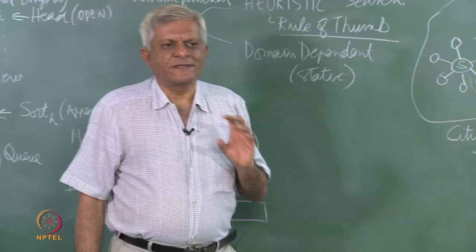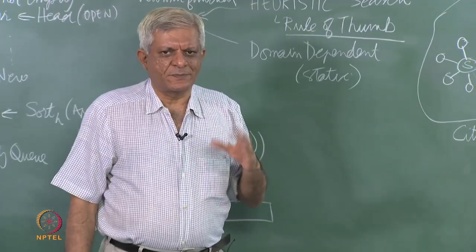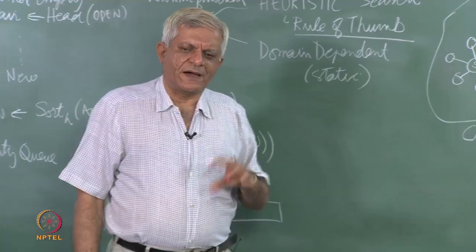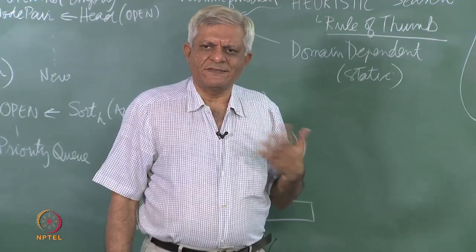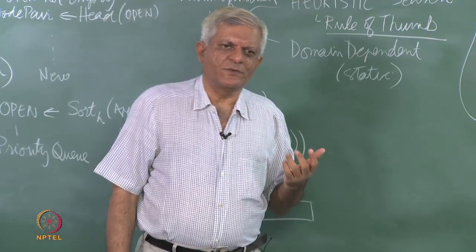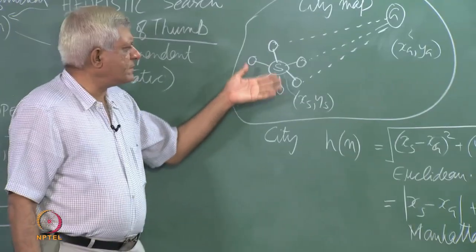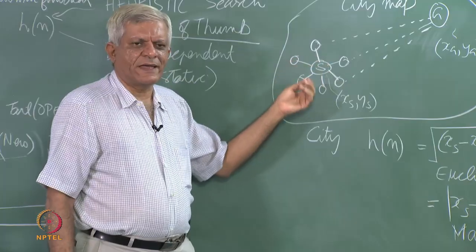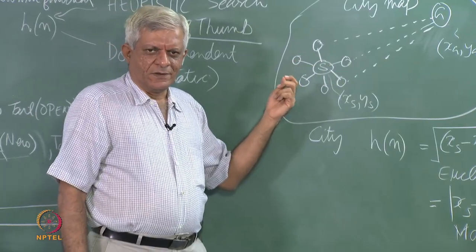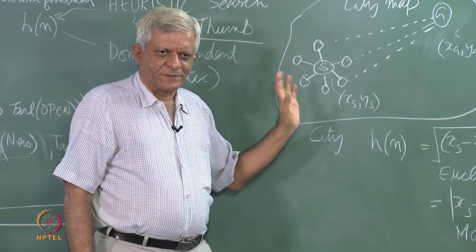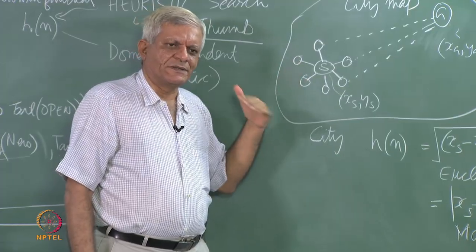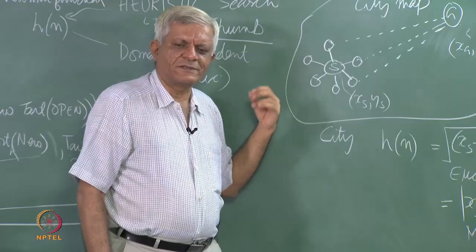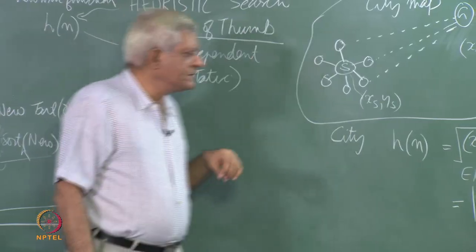In general, it is an estimate of how hard it is to solve a problem from a given state, and by hard we typically mean the number of moves that you want to make. Later on we will see when we add cost to each move. So, for example, in a road network we might add the length of a road or the congestion on the road as a cost, or something; we will come to that later. So far our idea of an optimal solution is simply to have the smallest number of moves essentially.